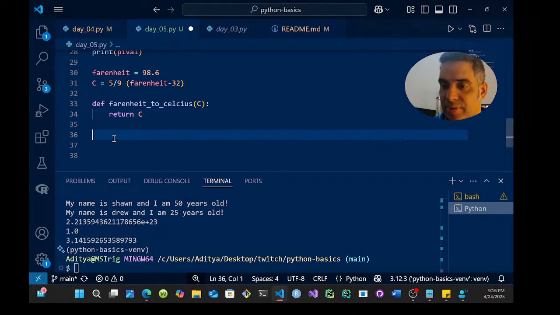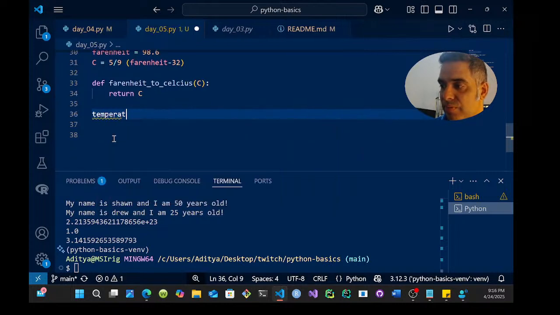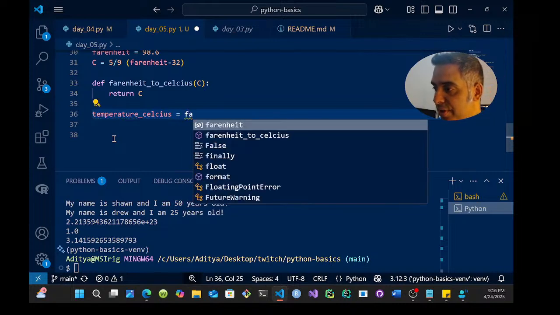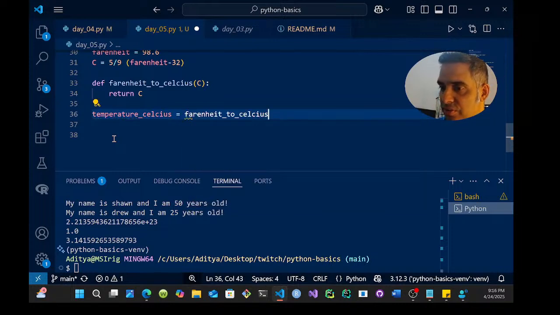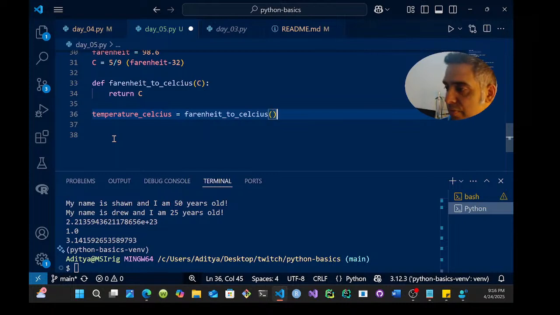We could probably do a temperature Celsius variable equal to the Fahrenheit to Celsius function called with F passed to it.